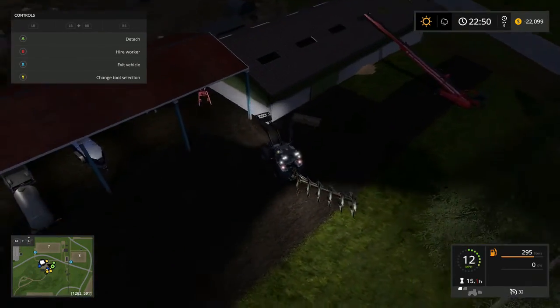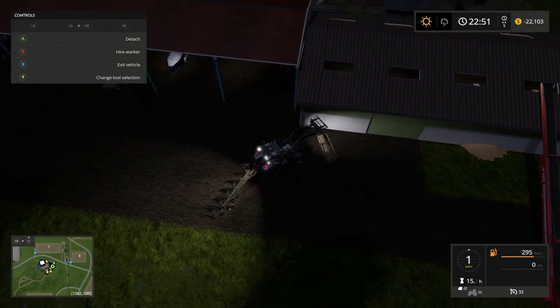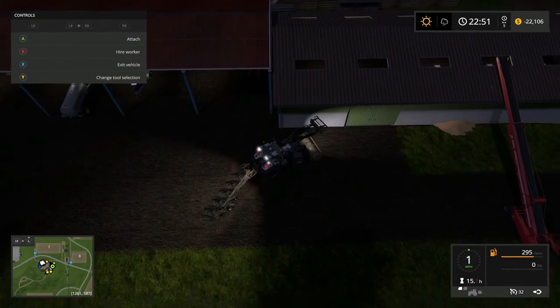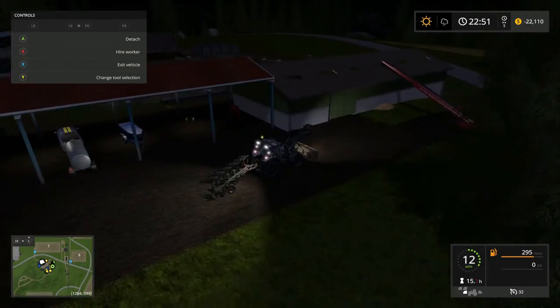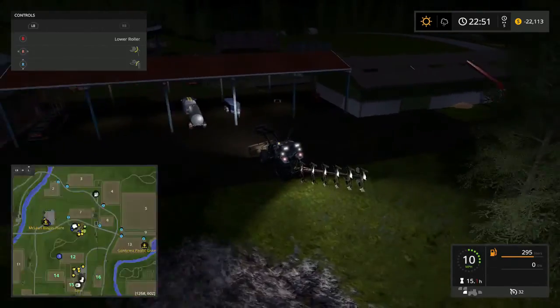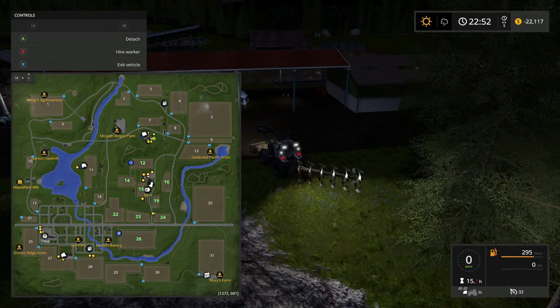We're going to grab our roller. We're all going to go and take this down south. I think it's south. That's what I've been calling it anyway. Okay, what's the best way to get there? Let's see, we're here. We might as well just go back towards the farm shop, and we're going to go down to 26, folks.